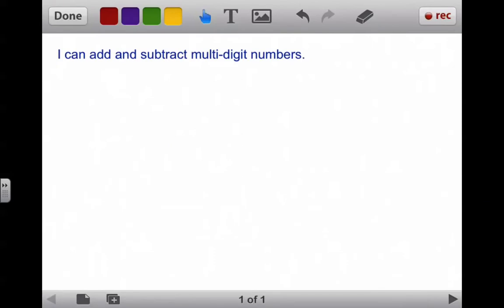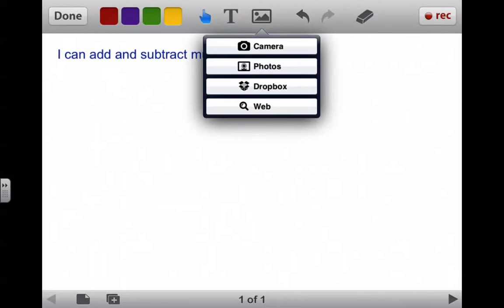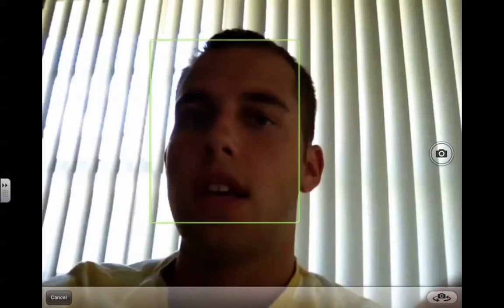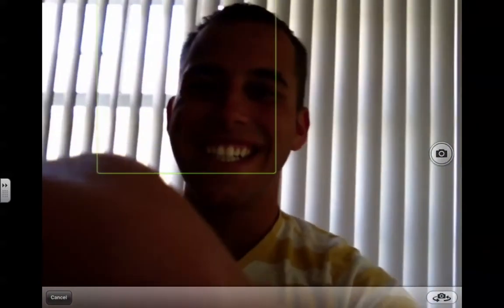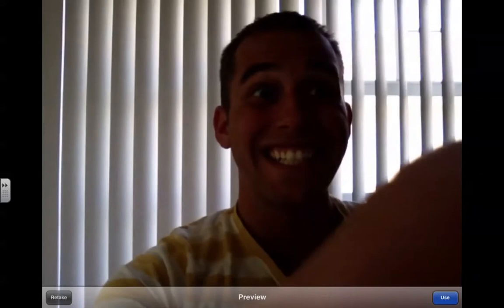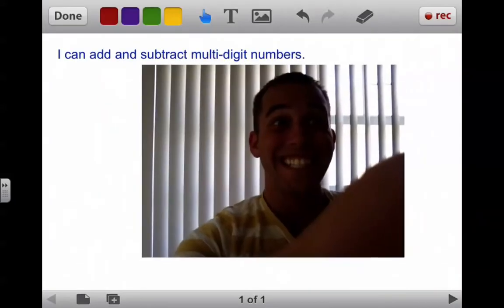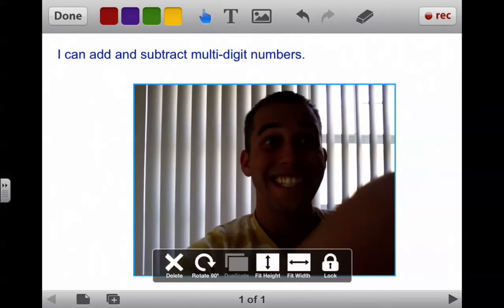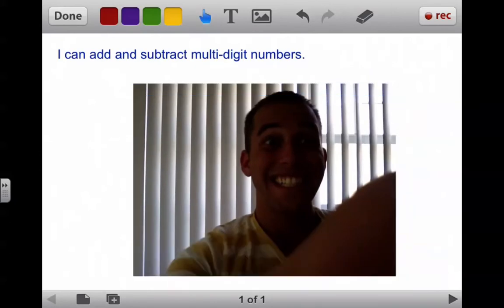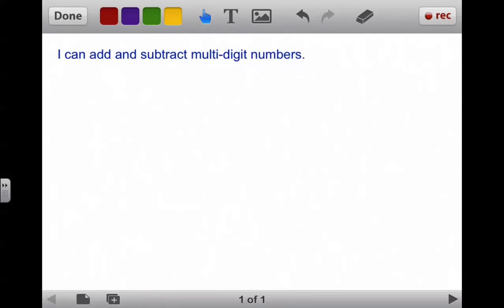What you can also do is you can drag in pictures. There are several ways you can do this. First of all, you can use your camera. So I can take my camera out here and I can take a picture. See, there you go, there's a picture. That's a hideous picture. But there it is, it's in there, and I can move it around. I can also duplicate it, but since that's so hideous, I'm going to delete both of them. And you can get them in that way.